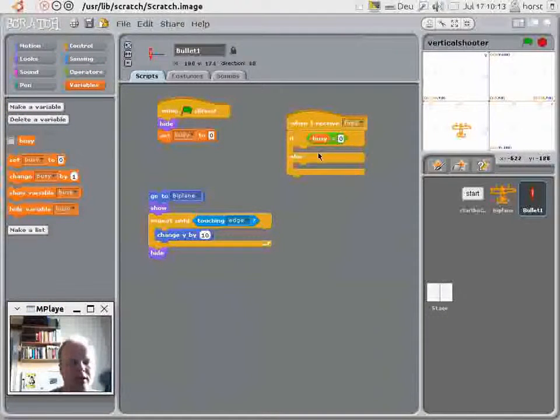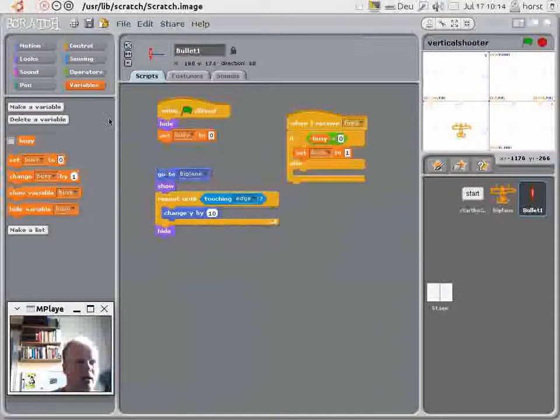If I'm not busy, then I'm free to be launched from the biplane. So I simply set busy to 1 to indicate that I'm flying around. Okay, and else I do nothing.